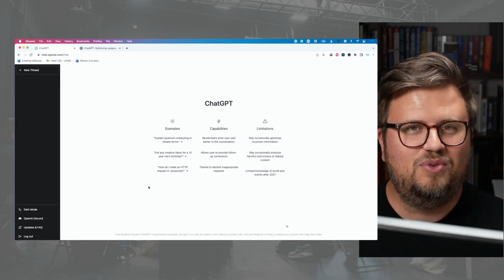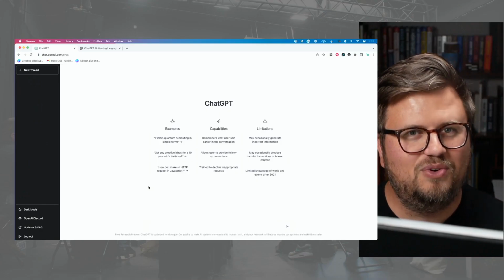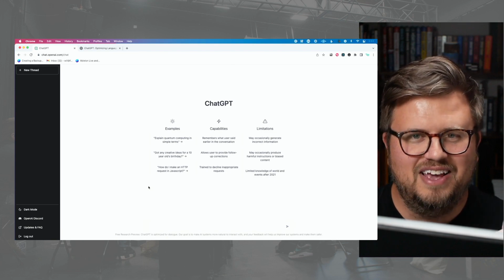Okay, so I'm sure you've heard at this point, but there's this really cool thing called ChatGPT. Well, really cool, really terrifying, depending on who you ask. Released by OpenAI, it's a free beta to test out this conversational artificial intelligence bot that they created, where you can essentially ask questions and it will give you answers in real time.